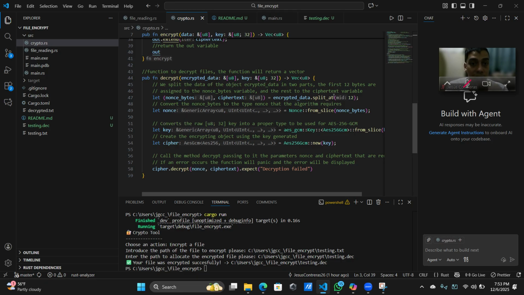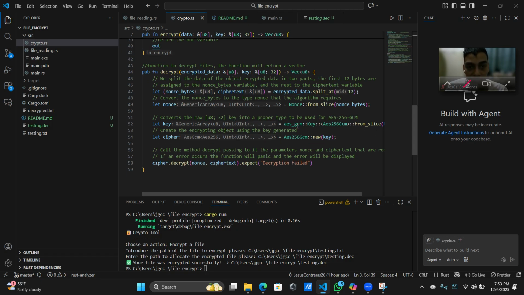I have to extract from the encrypted data the nonce bytes, which is only the nonce bytes, a vector of 12 elements, and also the ciphertext that is going to have the tag and the encrypted information.